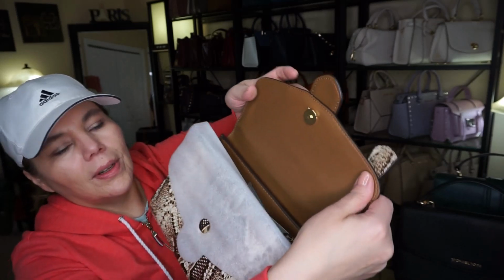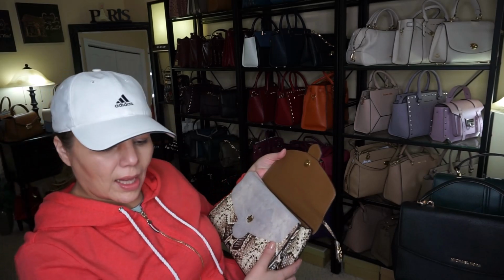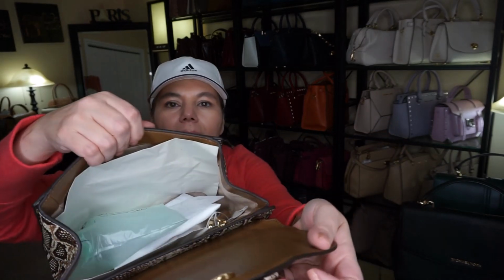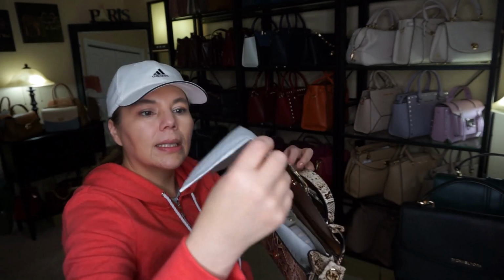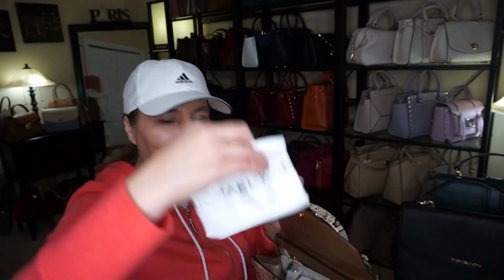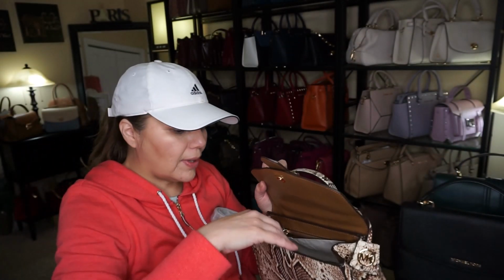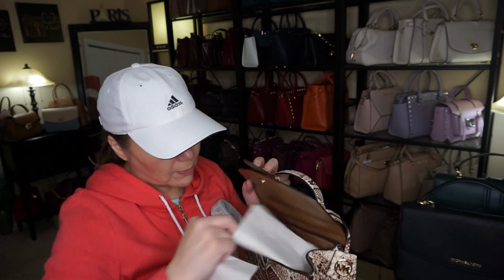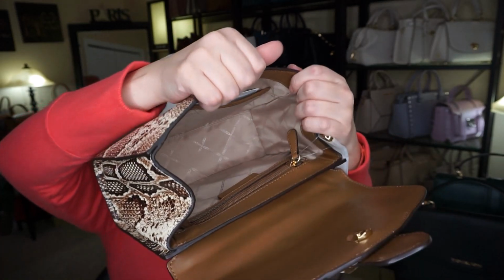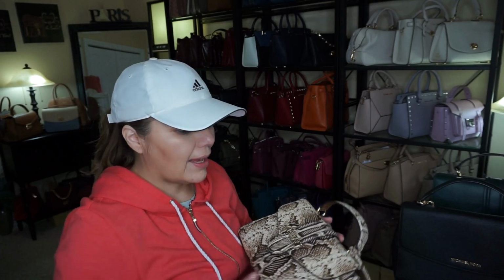So, on the inside, it looks like a luggage color. Here, it is just actually one big open compartment, and one tiny piece of bubble wrap. A little dust bag, so that is good. A long adjustable handle. Some wrap just right there. So yeah, it's just one open compartment, just like how it is in the Ava.